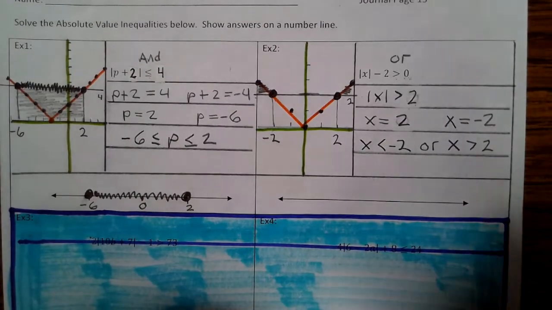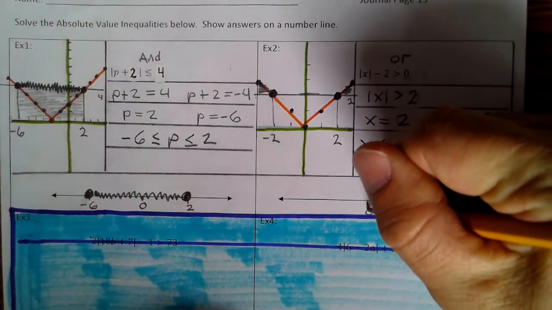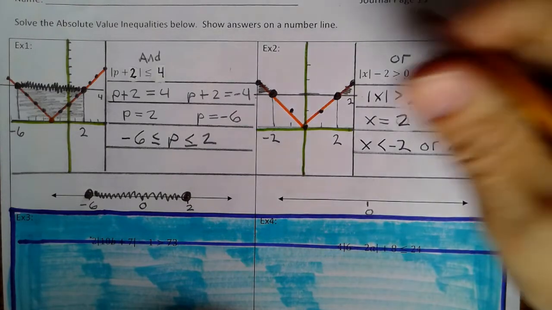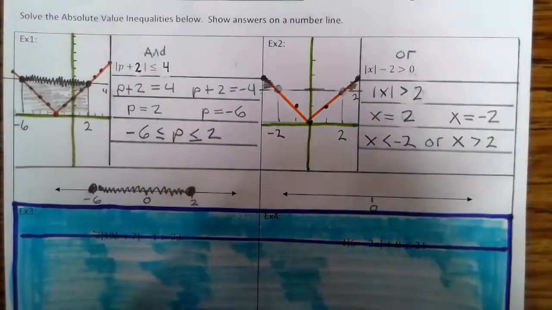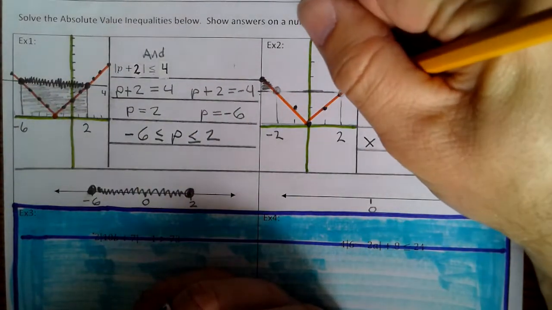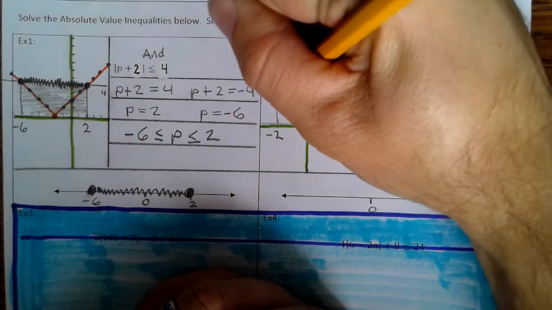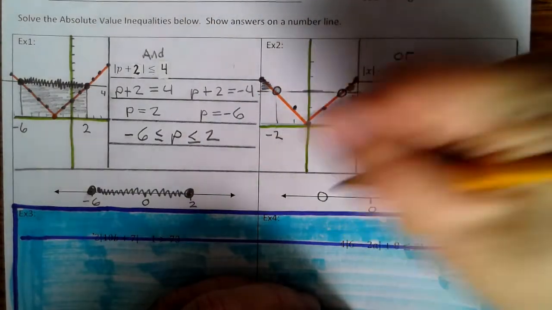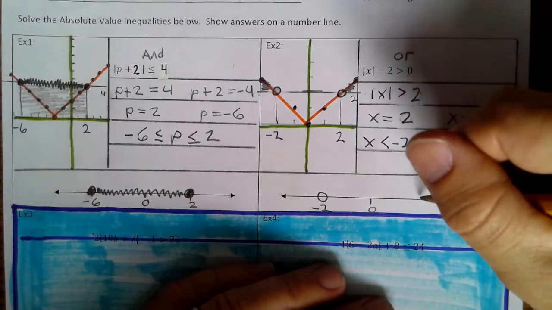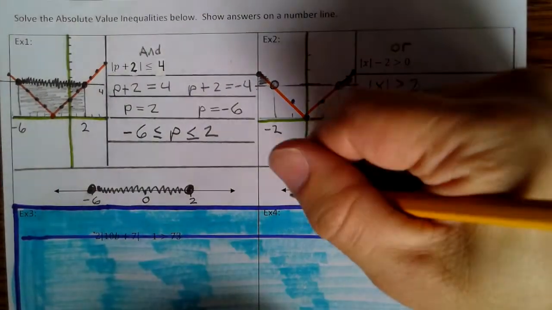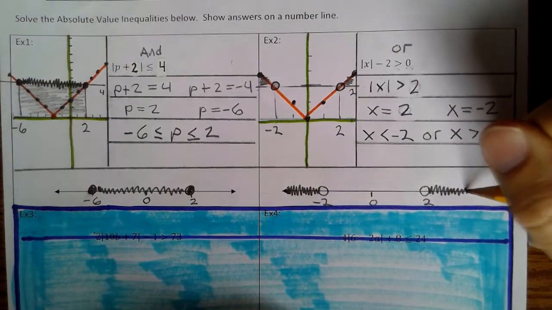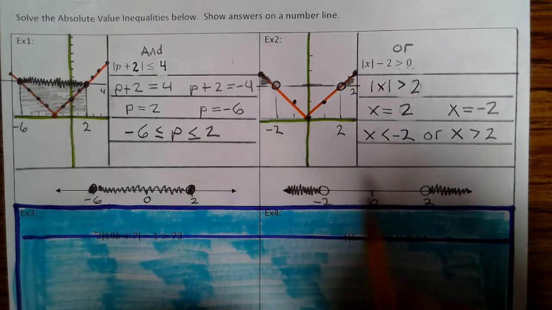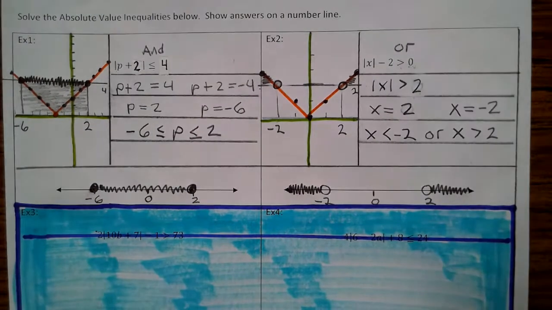So when you graph, the number line's here. We know here's 0. We have, oh no, almost made a mistake. And you always want to check, there's no line underneath, so this is an open circle here and here. Okay, so we have an open circle at -2, and we have an open circle at +2, and we know it's less than -2 and greater than 2. Or I should say, or. It's x is less than -2 or x is greater than 2. Okay, so if you would finish up example 1 and 2.